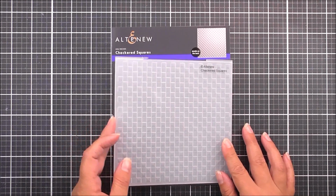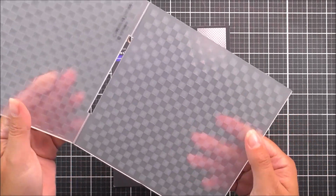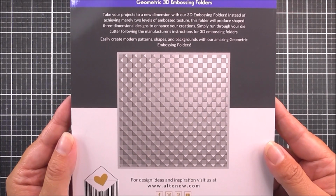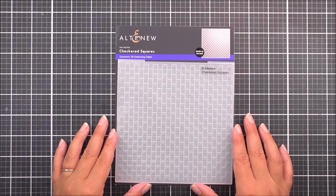Next up we have Checkered Squares, so another 3D embossing folder and it is 6x6. You can see that you have this beautiful geometric pattern on this one of little squares, and they also look like little tiny teepees in there as well on some of the squares. A great one for all occasions and all for different kinds of cards.